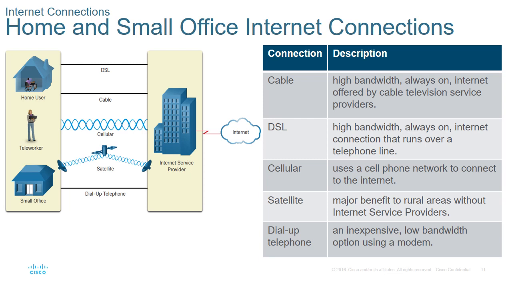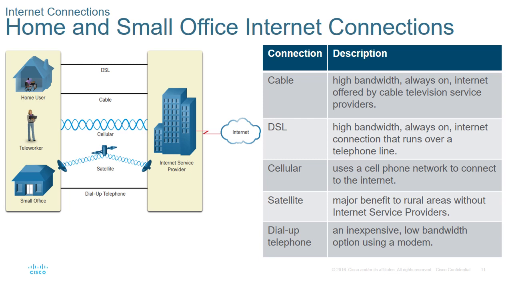Satellite, the major benefit to rural areas without internet service providers. Say for example, people who are living in Jabal Akhdar, maybe they don't have an Omantel internet connection or Ooredoo internet connection, they may use a satellite connection to get the internet. So this is an option. People who are living in the desert or mountains, for them this option is very useful. They can get the internet connection using satellite.